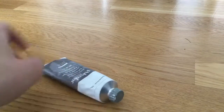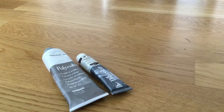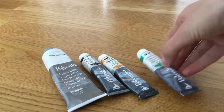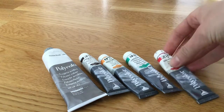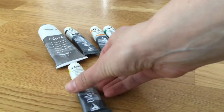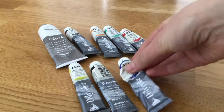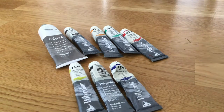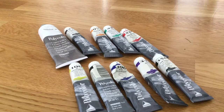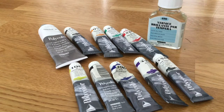Lastly, I also got some paint. I'm not sure if this is good for doll making, but it could be nice for the hobby in general. It's called Polymer Color, so I have to look it up to see if it's possible to use this on dolls before I start. I got several colors: white, black, orange, green, red, yellow, a little bit of blue, lilac, and more black — a lot of black. I can do goth dolls! I also got some varnish. It was all in a set.